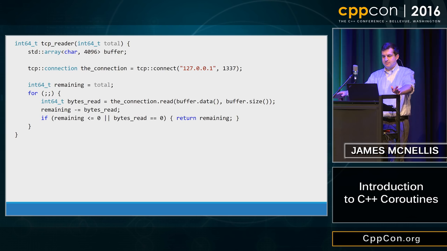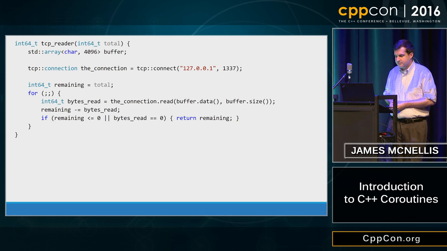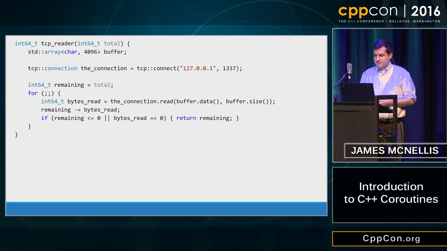Since these operations may take a long time, we don't really want to block, right? We want to tell the machine, hey, go establish a TCP connection for us, and when it's ready, let us know so that we can continue with the program. And then, hey, go read 4 kilobytes of data from that stream, and when you have them, let us know so that we can use them and continue on. In order to do that, we're going to have to turn this into an asynchronous program. And to do that, we're going to have to make a few changes.